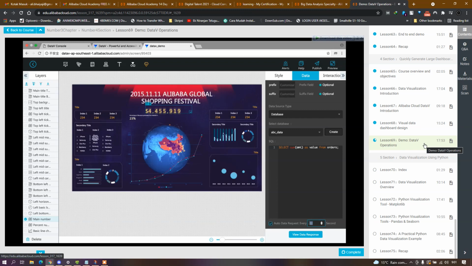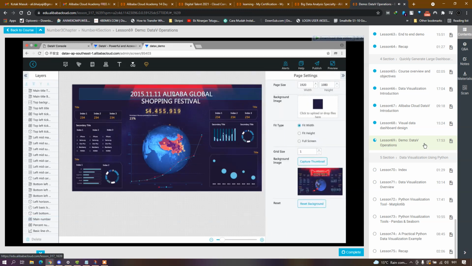So you should configure this value according to your own business workload, according to the workload of your database. And this change will be automatically saved.